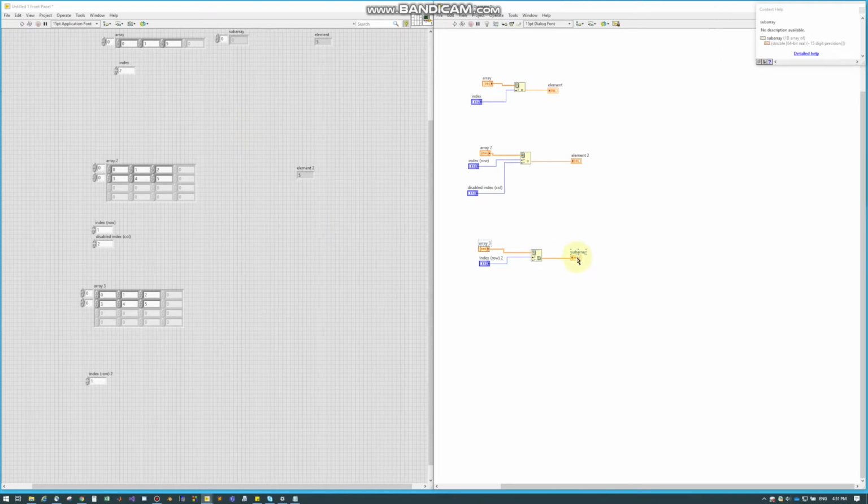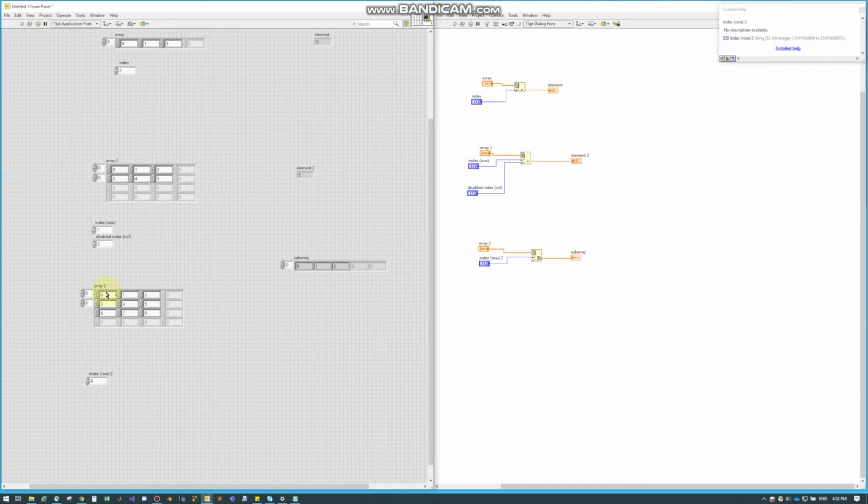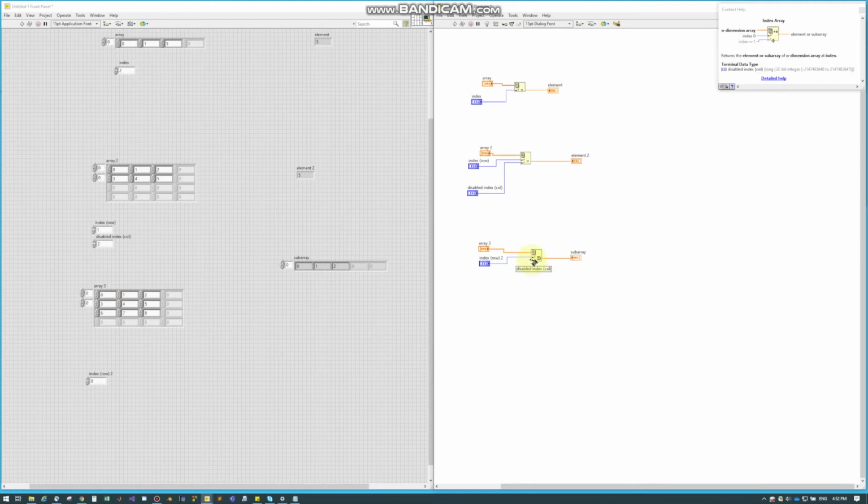So if I grab this subarray and I want index 1, I hit run, now we got our index 1. And to show, we can do 6, 7, 8. I want the second index, hit run, and 6, 7, 8, and I want index 0. So it breaks up a two-dimensional array into its specific parts, but do remember to disconnect this line. So this can be used or not.